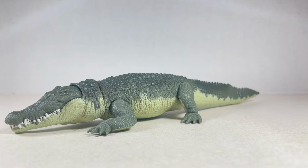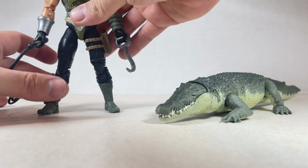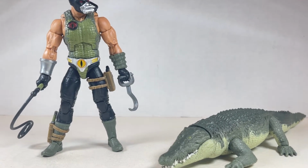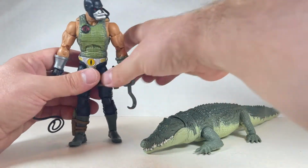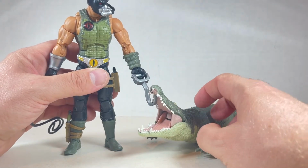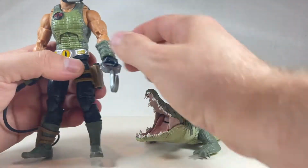So going over how she interacts with Croc Master, I kind of feel like there's some bad blood between these two, because he has a whip, and she's just a mama. You can have him hold her jaw open with the claw a little bit, just like some dental work maybe, or something like that.